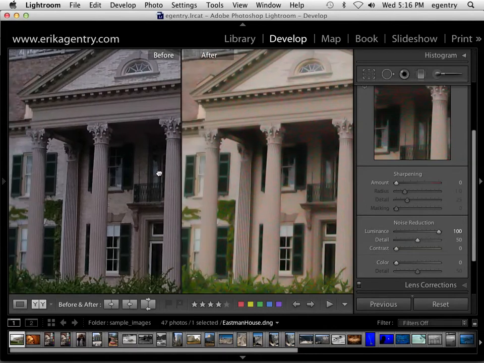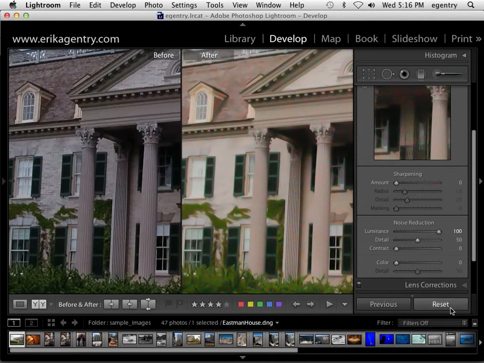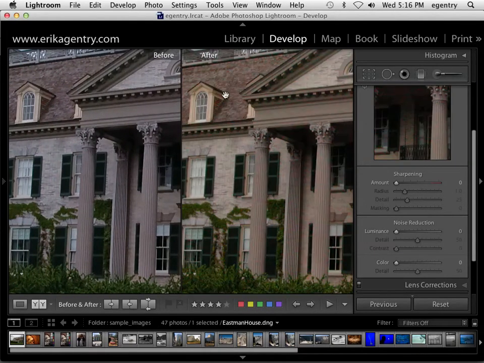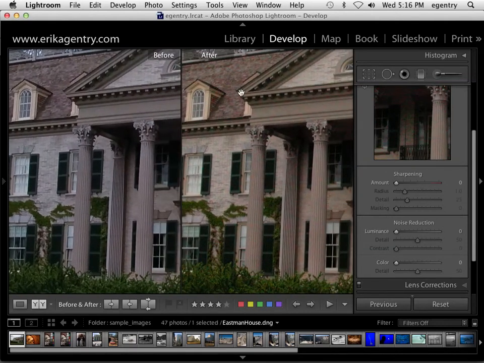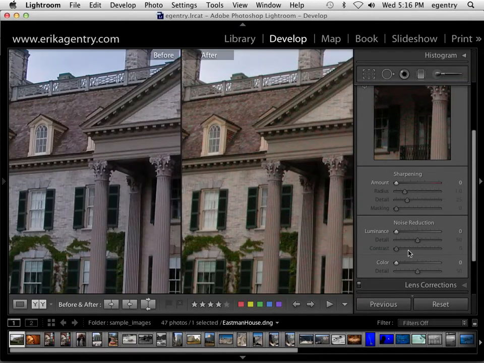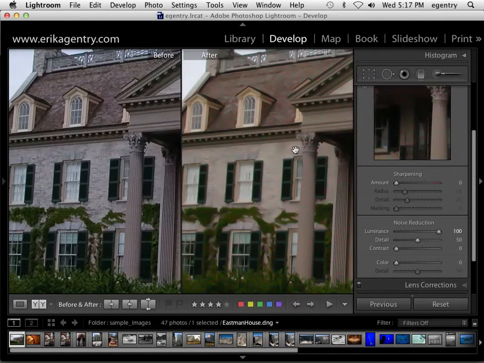If I turn it on in the before and after view, and I'll reset the development settings that I have on here, we can see just how blurry the black and white adjustments get if we turn the noise reduction off, because the black and white pixels are what hold the sharpness of the image. The noise reduction tool is a blurring algorithm. It actually does blur parts of the image. So you have to be really careful not to go overboard. You have to view your image at 1:1 and maybe not use 100% luminance.